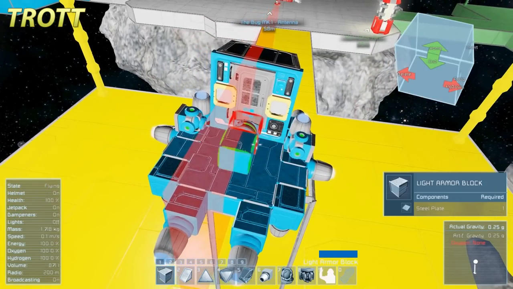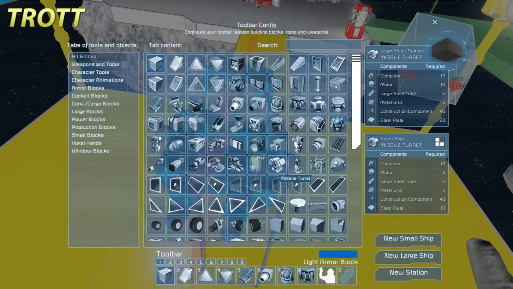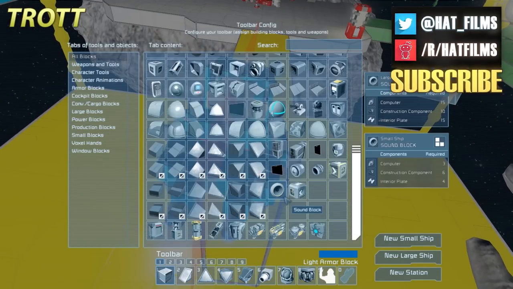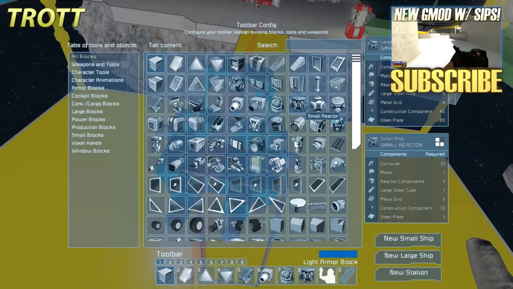You just joined us. We're playing Space Engineers. You're just still watching the same video. If you're just skipping randomly through videos, we're playing Space Engineers, trying to just plan blueprints for when we eventually go into survival.